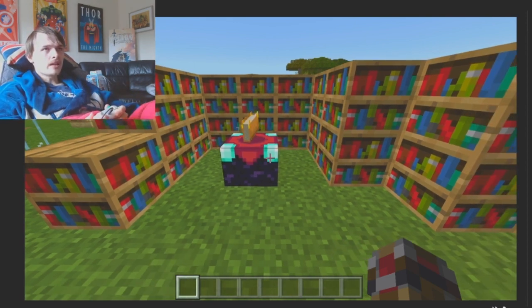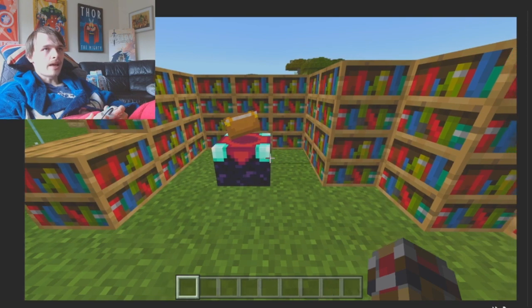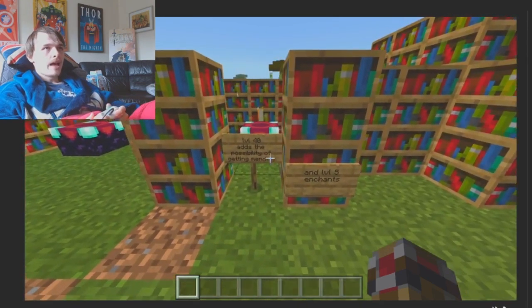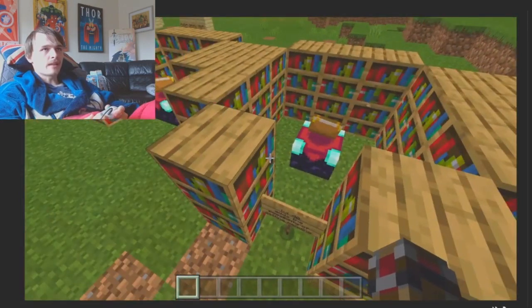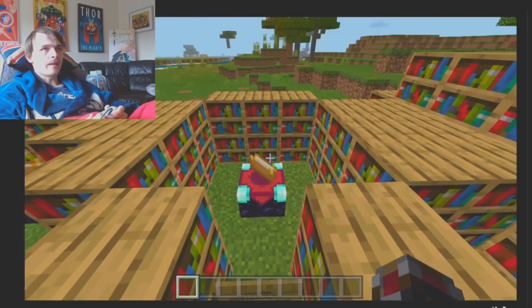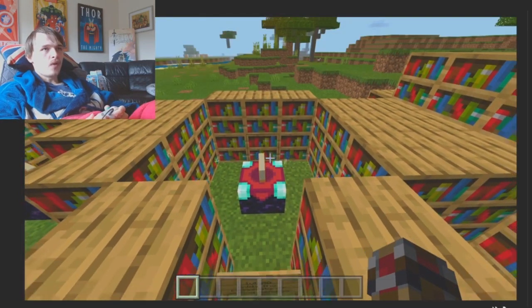So, let's go over the changes I would like to make to them. Add it so that there are more bookcases. This many bookcases. So that's 6, 12, 24.